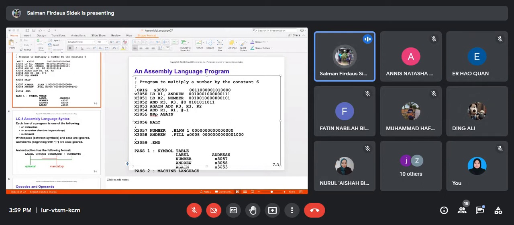Okay, so what is the difference between sharp 0 and R3 in terms of how it is written? One is R and the other is sharp. So look at the ISA table.